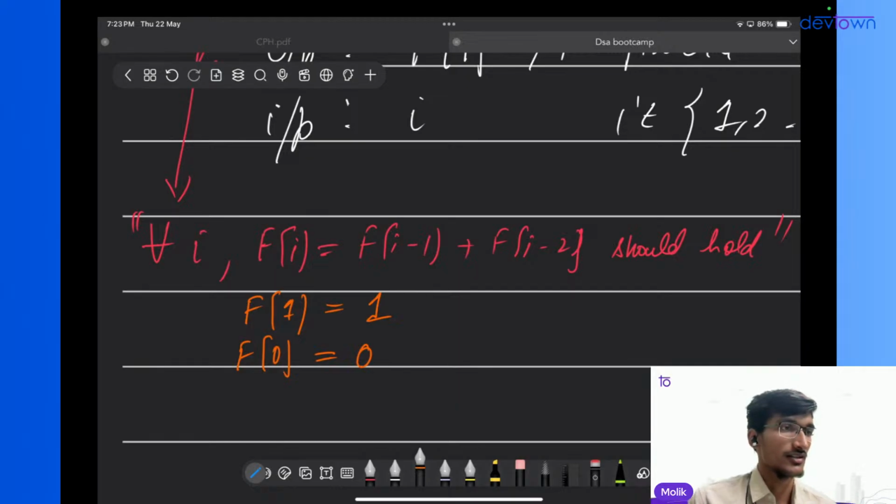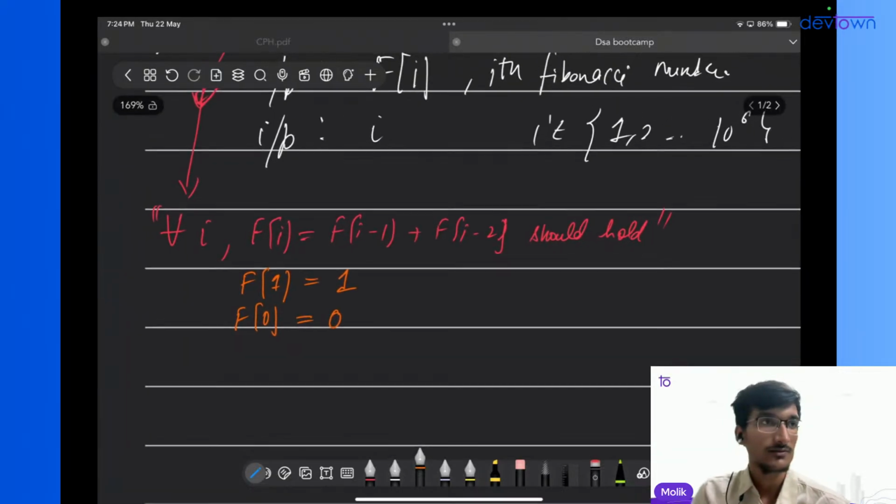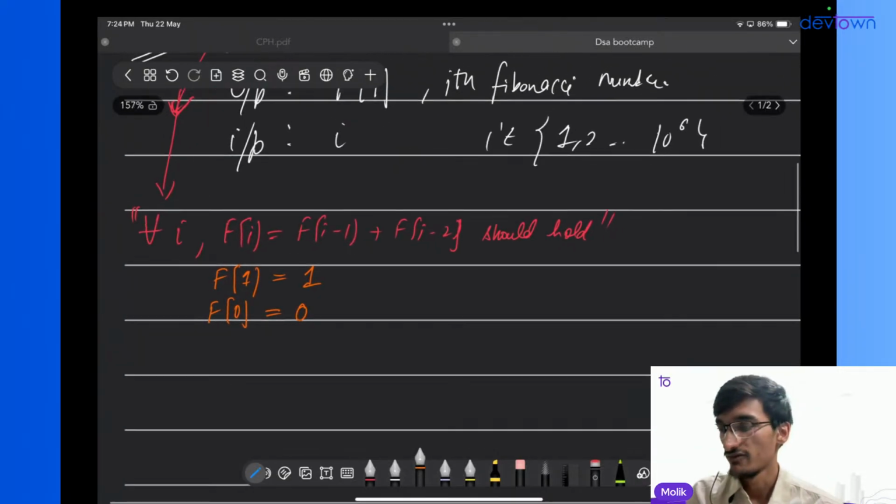Is this clear to everyone? Sadikul says yes, Janvi says yes, Monisha, it's clear to Jim as well. Nice. So we have defined Fibonacci numbers.